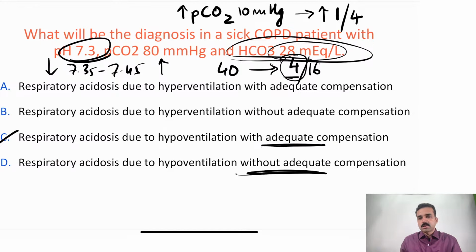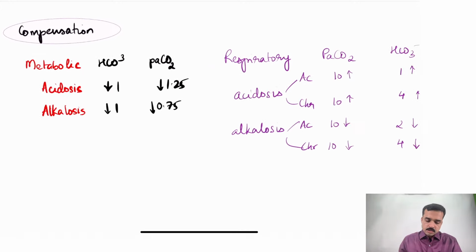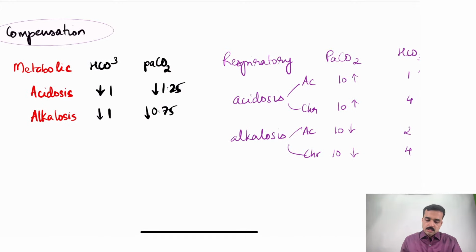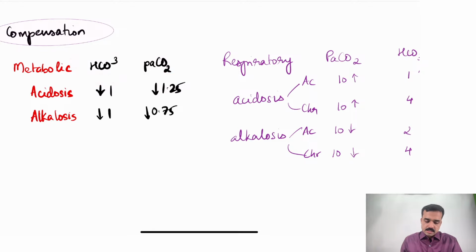Okay, acute respiratory acidosis, this matches up. Purely the bicarbonate value, not the pH yet. Maybe the pH will eventually, but not yet. So these are important values that you should know. Okay, remember, whenever there is a metabolic process, there is going to be a change in bicarbonate and PCO2 in the same direction. Okay, whereas in respiratory, it's going to be in the opposite direction.